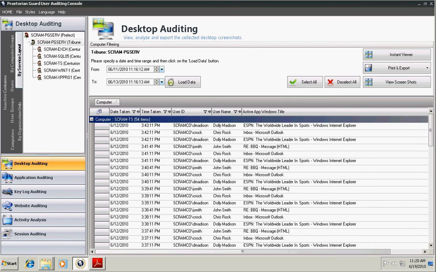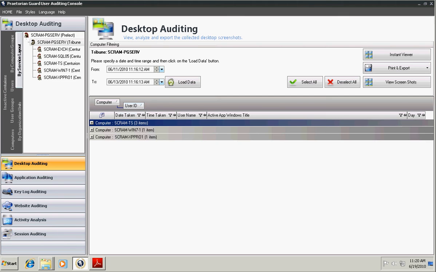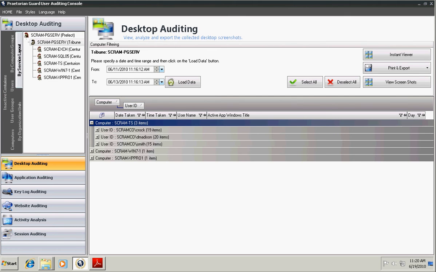By selecting this header group, I can then simply view the screenshots and it will pull back all the screenshots for this computer. Perhaps I'd like to drill down even more and see for this computer the user. By dropping user up there now, I can simply click the plus and it shows that for this computer I have 3 unique users with data captured that I can view for the Scram terminal server.